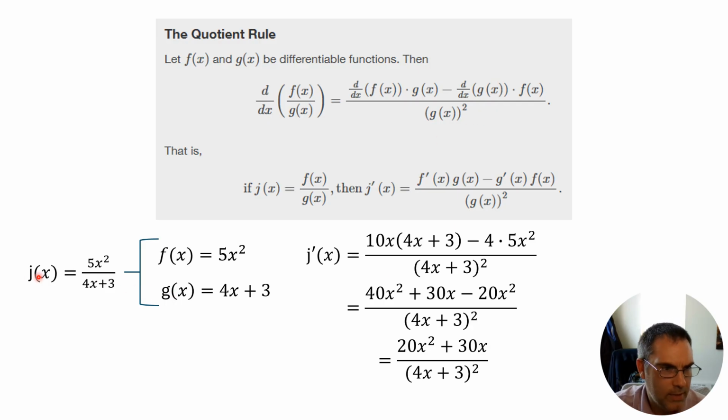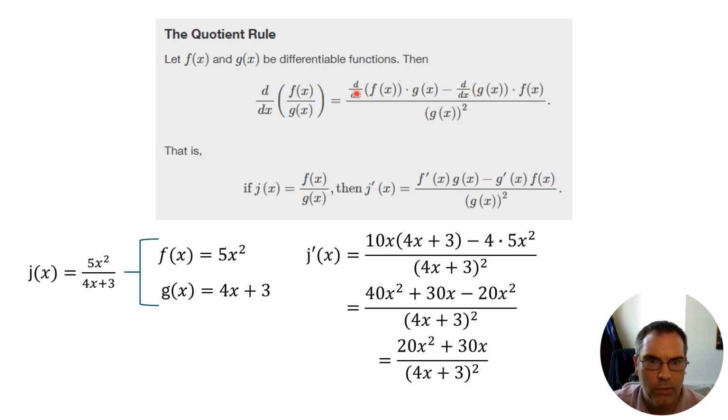But let's take an example. Let's say we have this function called j of x, and why is it called j? Little aside here. So we have f, g, the next one would be h, right? But we've used h in our definition of a derivative, let h go to 0. And i in math is the imaginary number, so generally off the table as a variable. So we're calling it j of x. And it has a numerator of 5x squared. That's going to be our f function. And a denominator of 4x plus 3, which is our g function.